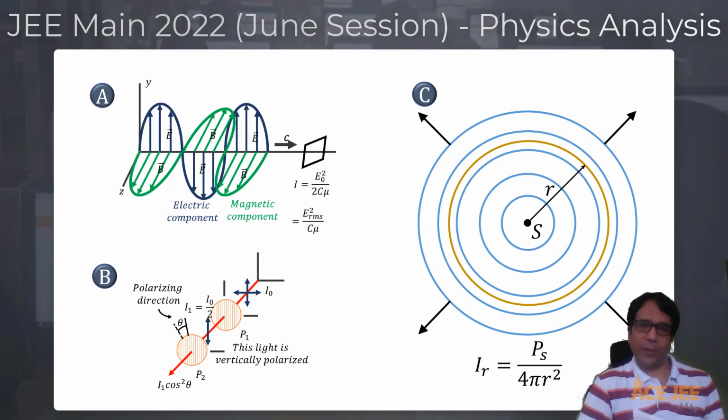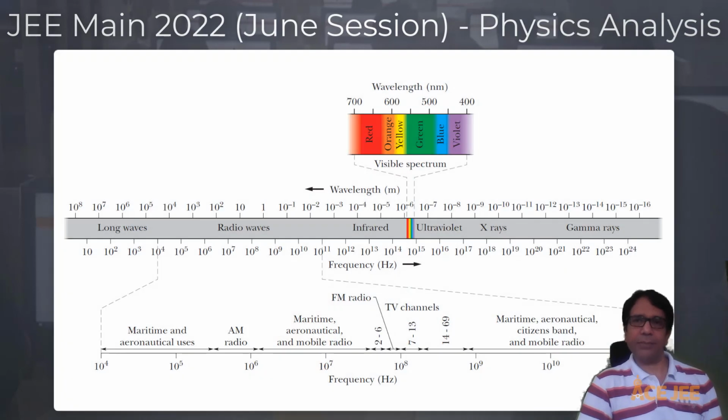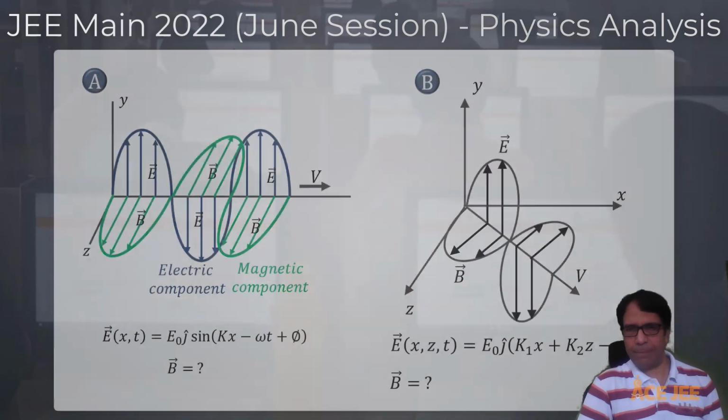Now there were also a couple of questions involving the understanding of the intensity of a traveling wave. EM spectrum: there were 3 questions, just testing your basic understanding of the different aspects of the EM spectrum. Now in some questions you were given the interference between waves of different intensities. So you were given the intensities and you were asked to determine the maximum and the minimum intensity.